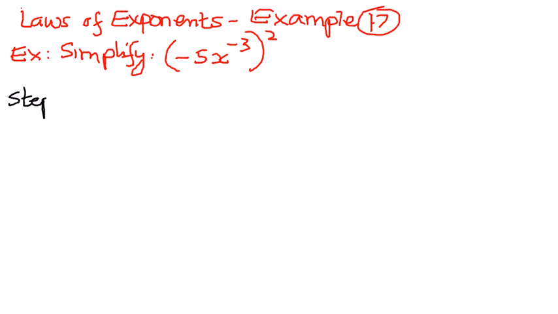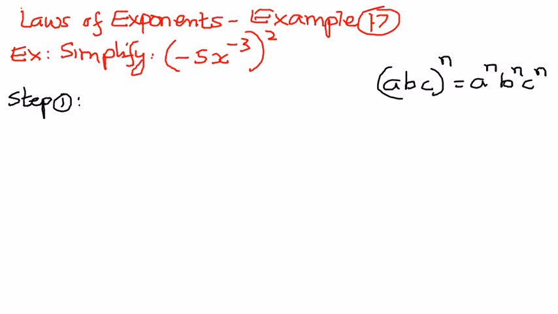Let us break it down into these simple steps to be able to arrive at the answer in a logical manner. As we can see, there are several terms inside the parentheses. So as long as we have several terms inside the parentheses and that is raised to a power, every one of the terms will be raised to that power. For example, if we have a, b, c raised to the power of n, every one of the terms inside the parentheses will be raised to that power: a to the power of n, b to the power of n, and c to the power of n. We will use that rule here to be able to simplify this particular problem.